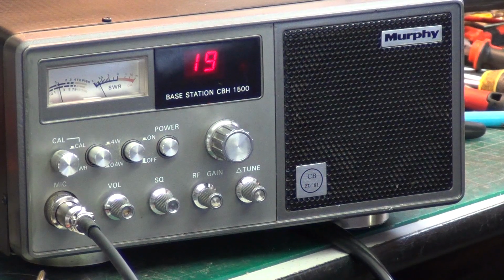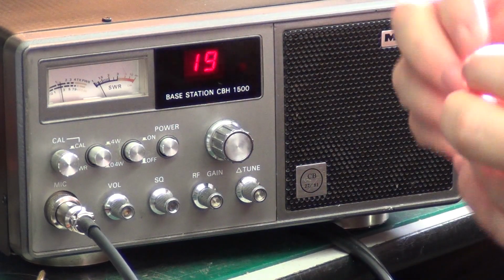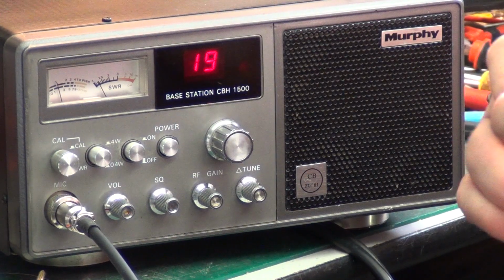Roundabout, they weren't in the first run. They were like 82, 83. So this has been in before. It came in about 5 years ago, and we sorted it all out. And the customer has decided to change all the capacitors or the electrolytics. He's done an 11 out of 10 job. It's very, very good. And he's upgraded the power supply one to 4700.